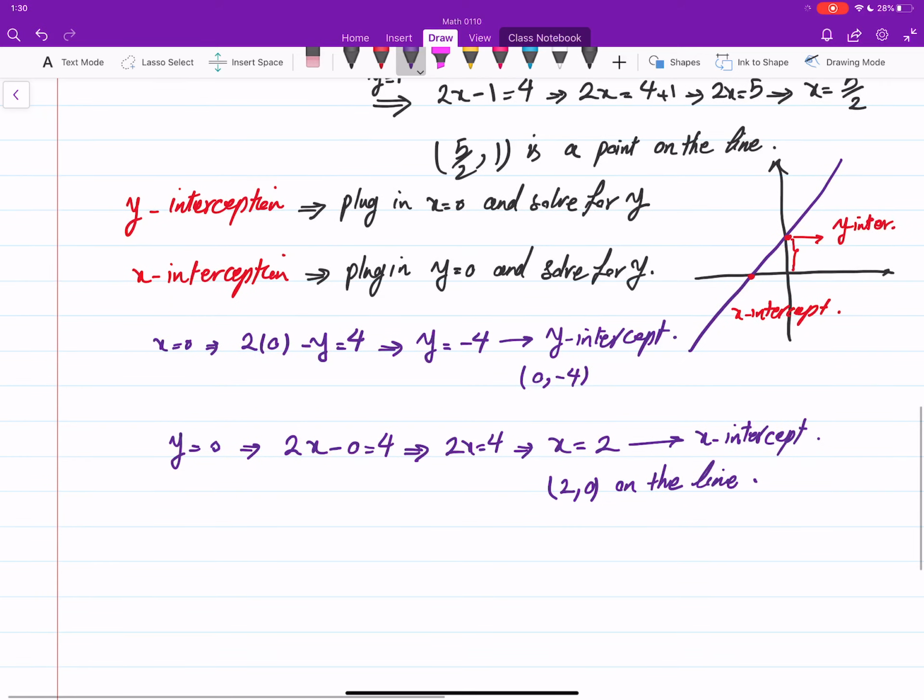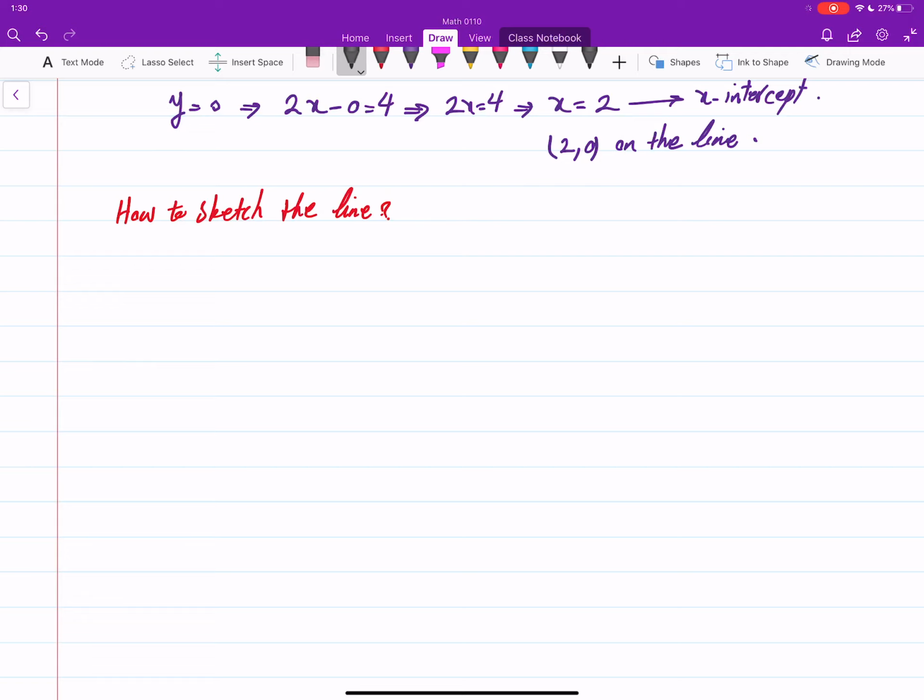The last thing that you have to ask yourself is how to sketch the line given by an equation. Well, you can find all the points that satisfy the equation and then put them together. That's the line. But it's not possible to find all the points. What we know is that a ruler is very nice. We know that every line is determined by 2 points.